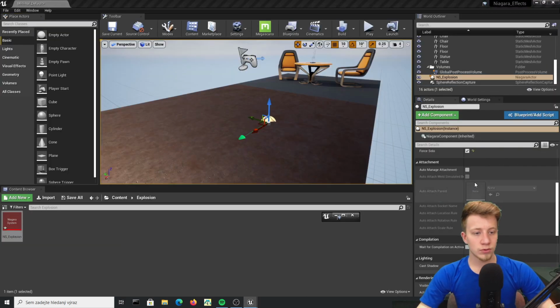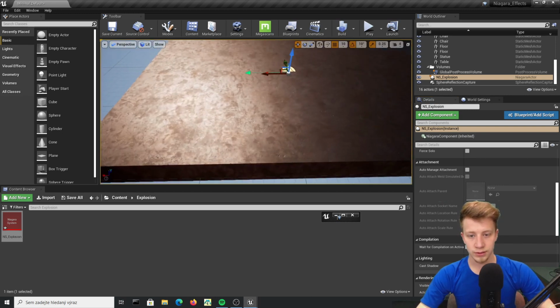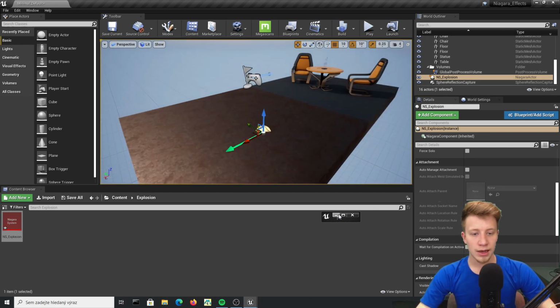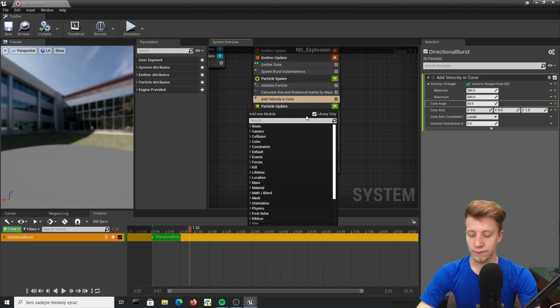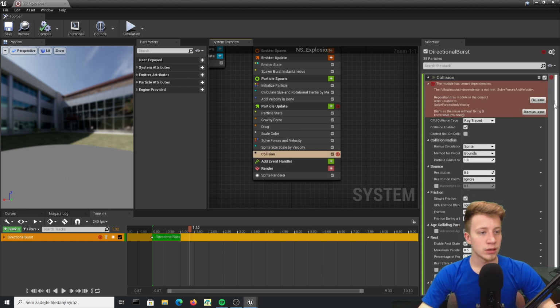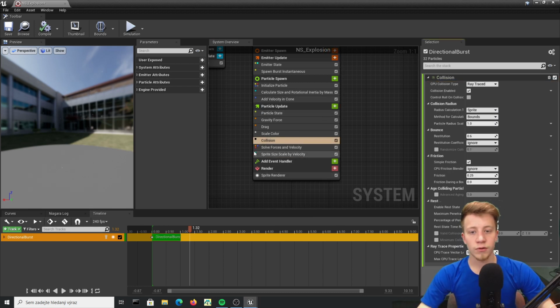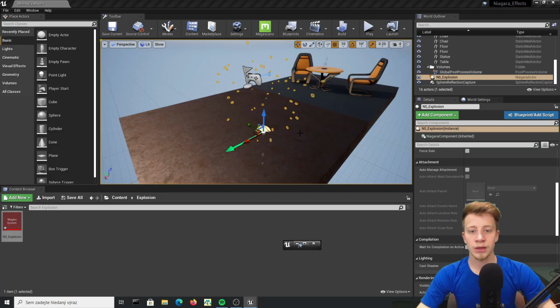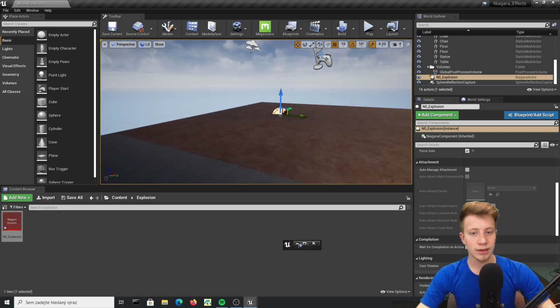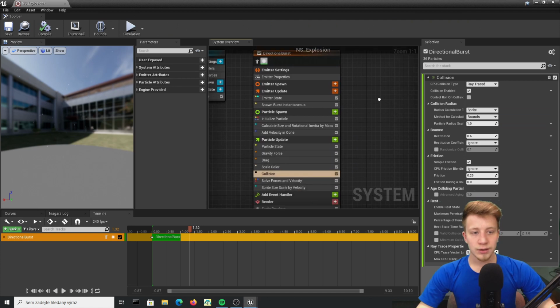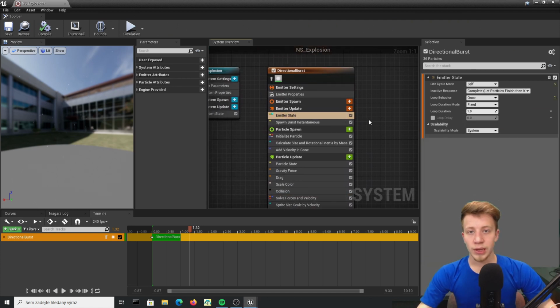Now I also want to see, once it bursts out, that it does not fall through this, what is it? Some weird metallic floor. Anyway, let's click on particle update and add collision here. Click on fix issue, that will put it in front of solve forces and velocity. And now as you can see, most of them, once it bursts out, will stay on the floor and sort of simulate collisions. So the next thing would be to let it live a bit longer so we can see how it is looking on the floor.